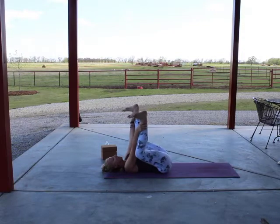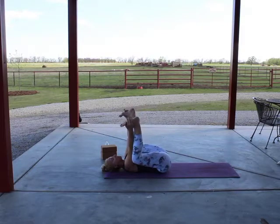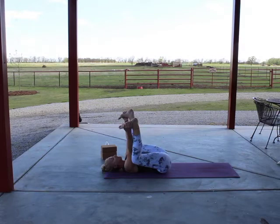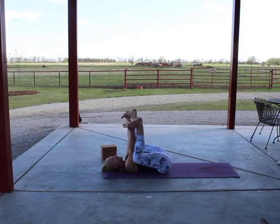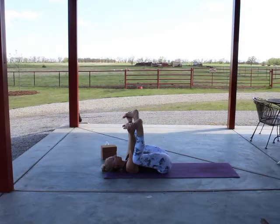So you can either take hold of your shins, your ankles, or the pinky toe side of your feet, and just gently pressing against your feet, making sure your low back is on the mat, your shoulders are down your back, for this opening of both of your hips.